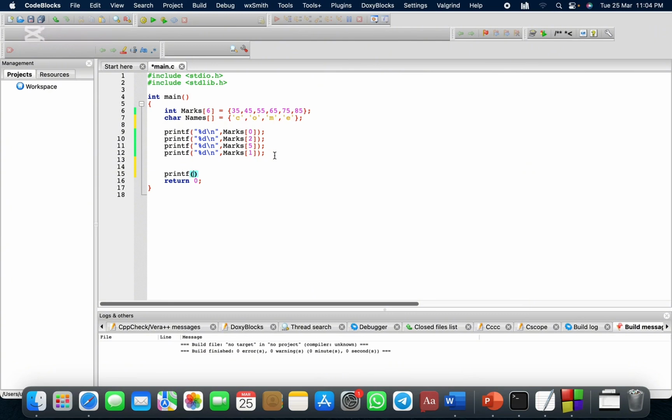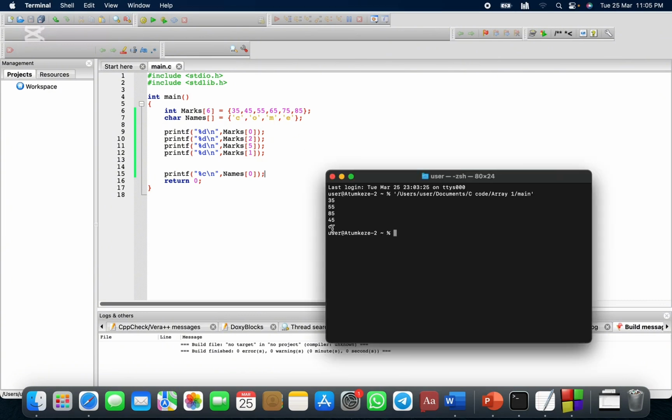Printf, it will be %c, and as a new line, %c, new line, and if I put this array called names, and I want to say index 0, I want to display C. It's going to be like this.